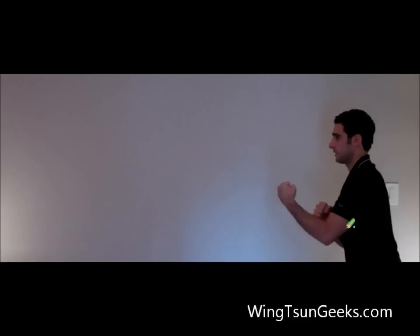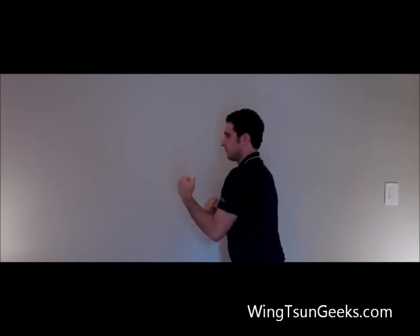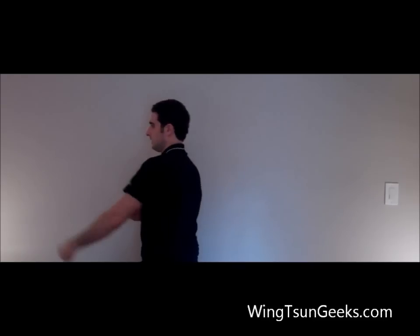Okay, so the chief complaint that we hear about Wing Chun is that the punches don't have a lot of power. The fact of the matter is they do. The reason is when you punch, you want to punch with the entire core of your body. Let's go ahead and hit play. As you can see, I'm stepping into the punch. Realistically, you're not going to stand there and punch at a million miles an hour. You're going to punch and step into your opponent.